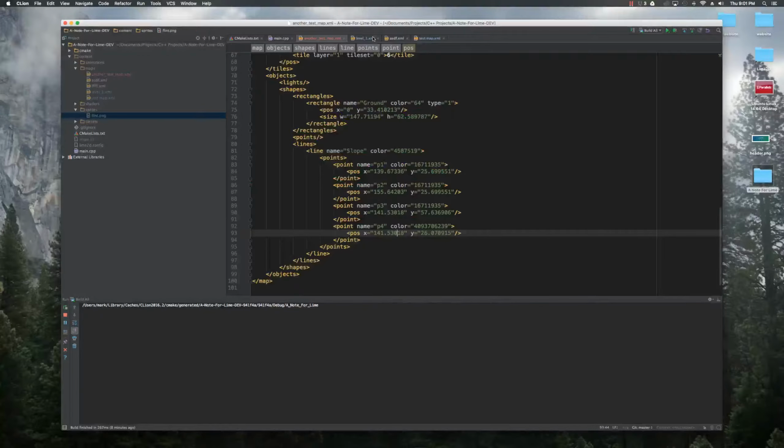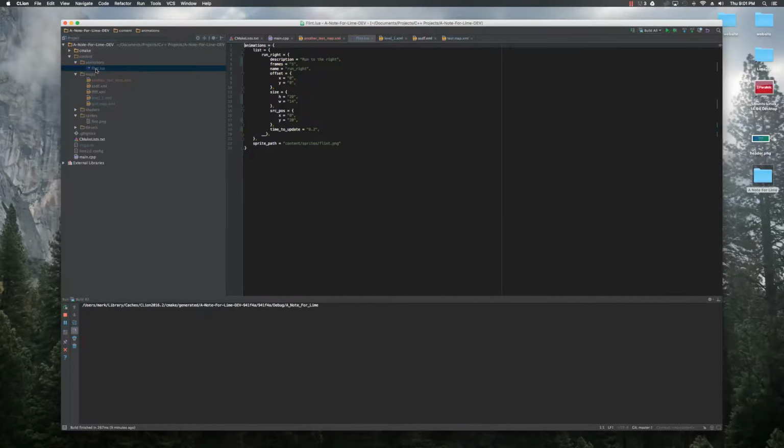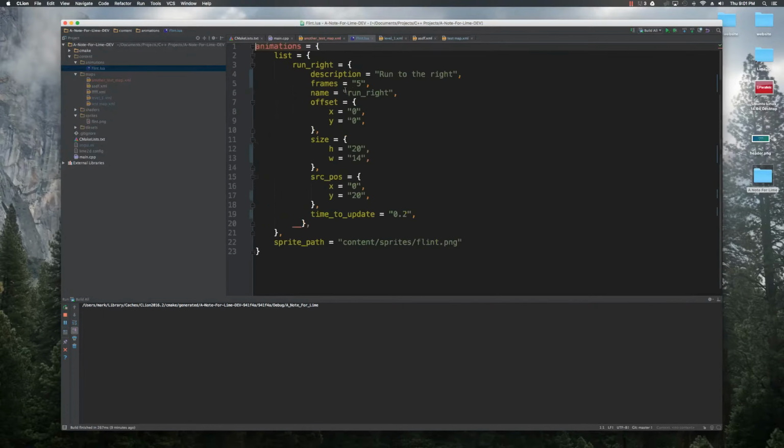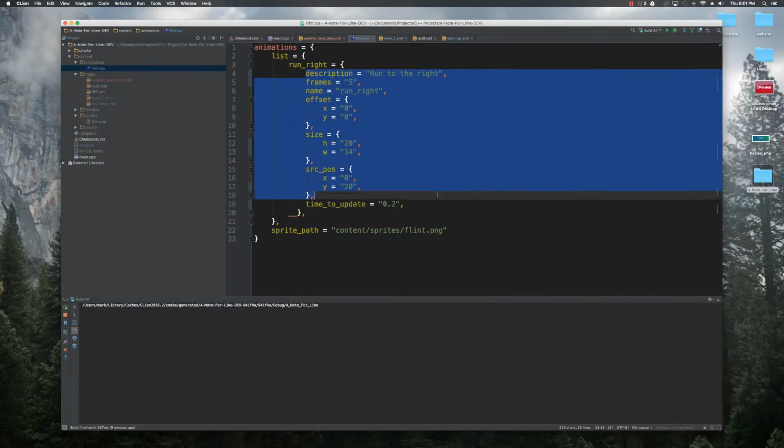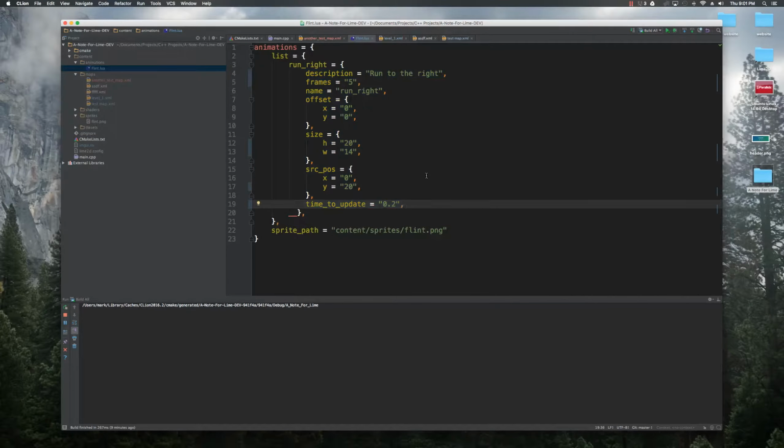What that produces when you save it is, in your animations folder, a Lua file, and if you're not familiar with Lua, that's fine. It's just another format to save this type of thing in. The animation name, all of the parameters that we gave it, and that's it. And Lime2D renders that and shows you the animation however it's saved.